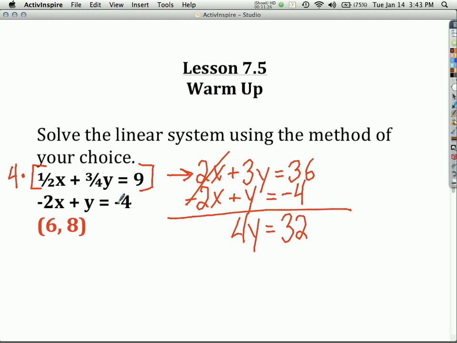Sebastian and then Alyssa? I got the wrong answer, but I found a mistake on the first equation, instead of looking at 4. Okay. Now you could have still, so you multiplied by 2 and then you tried to use elimination? Okay. But there was nothing to eliminate if you multiplied by 2. So did you assume it would eliminate and you just kept going? I'm looking at 2 and I got 2x. Okay, so your brain kind of did a little skip over. It's okay. It's an honest mistake.